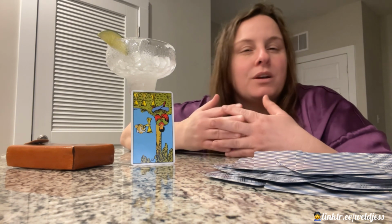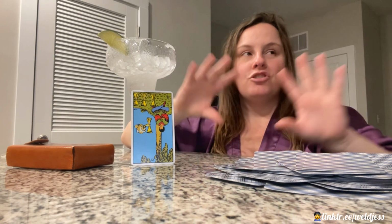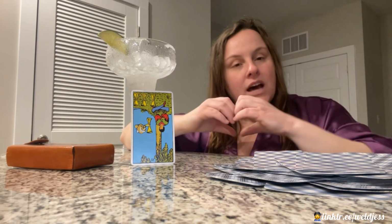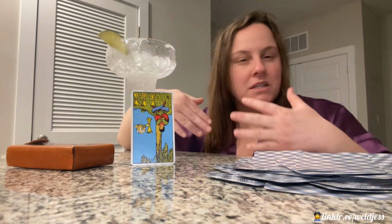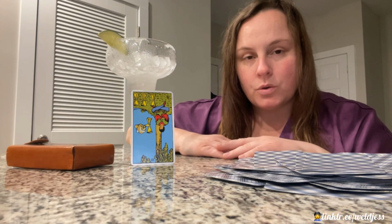Not to be rude, but we're in that time and era. Like, okay, what do you bring to the table? Because we both can just take care of ourselves when it comes to that. But if we're together, are we gonna save on rent, groceries? Are we gonna build each other up or is it just gonna be toxic? So give it time. People will show you who you are.